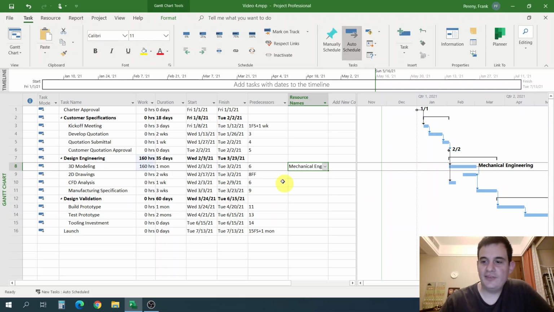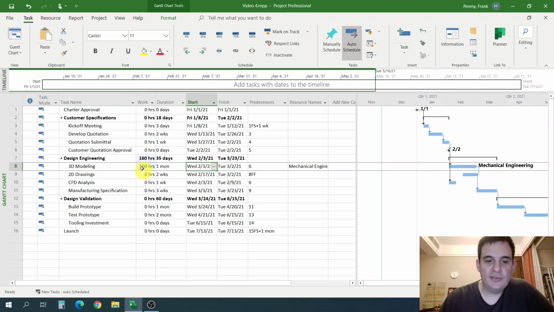When I assigned this to mechanical engineering, a few things happened. First, mechanical engineering shows up on the Gantt chart now. You can change the way this displays, but this is handy for knowing who's working on what task when you print out these charts for visual presentations. But it's also given me a notice that the work has changed. Project has automatically added 160 hours of work to my project.